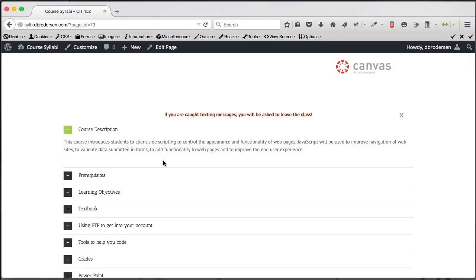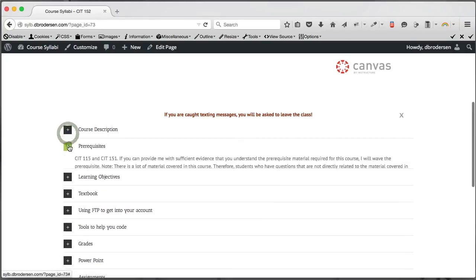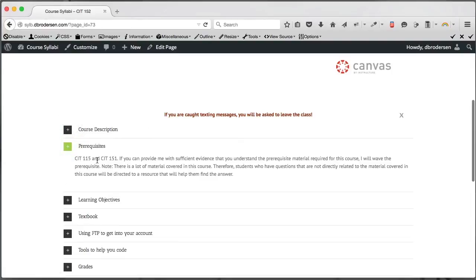We're obviously not going to be covering all of the bells and whistles that are available in JavaScript, but what you learn in this class will get you to a great start and will equip you to do any kind of research in the functionality of JavaScript that you need to do. The prerequisites for this course are CIT115, which is Introduction to Programming, so that you know the logic that's involved in writing a program, and CIT151, which is a class that teaches you how to make HTML documents.